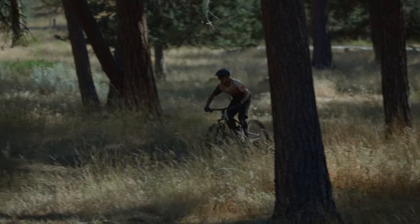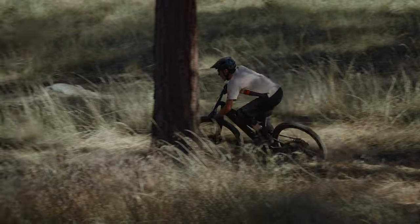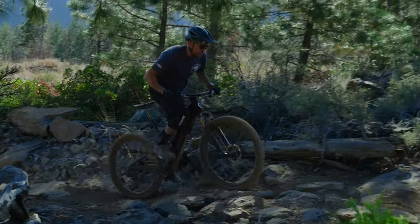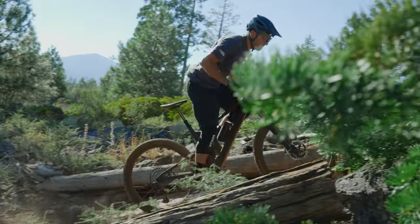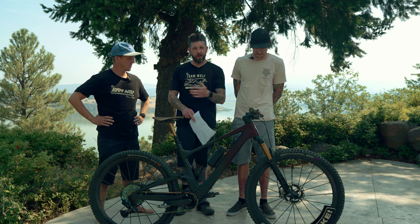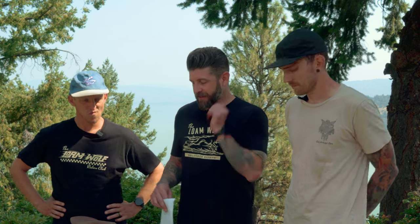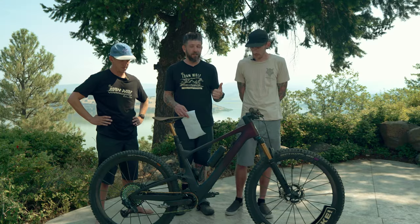When you point it uphill on some steep stuff you're definitely moving it, but this thing is lighter than my trail bike and it's got crazy battery. It definitely shines in trail scenarios — meandering tracks, little ups and downs. Especially with the twin lock, which we're not really huge fans of, but it works and it does make this bike faster at the flip of a switch.